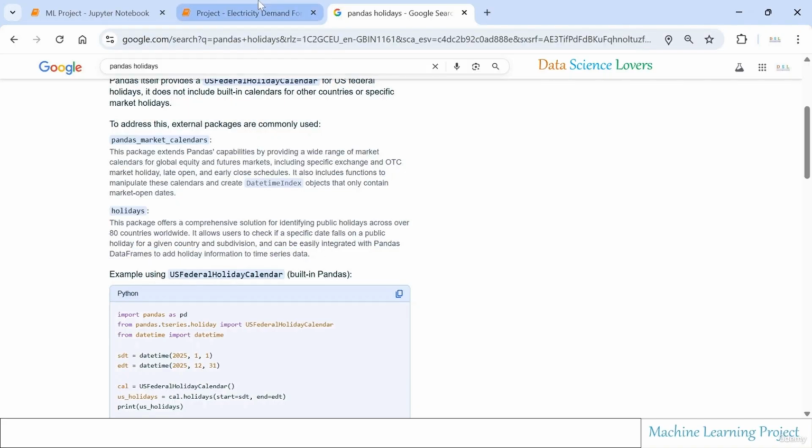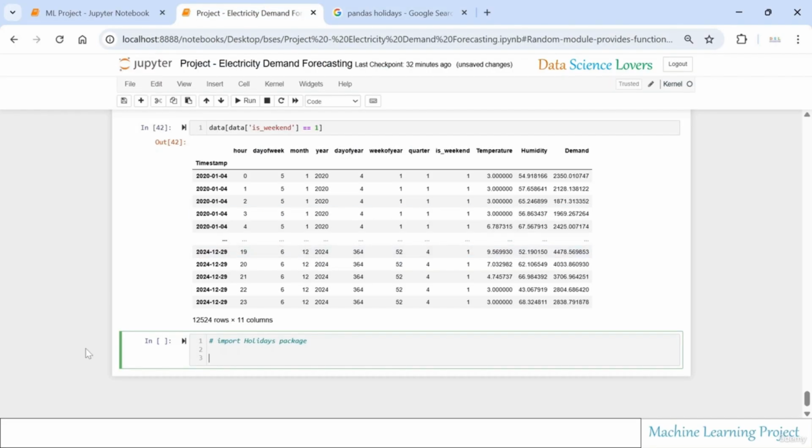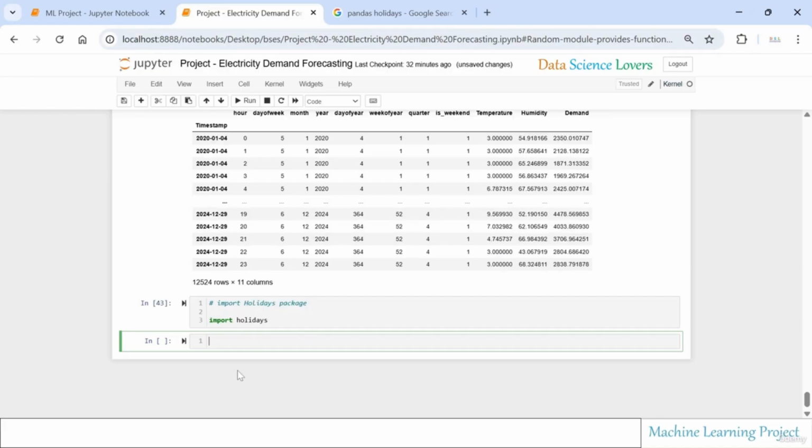So let's see how to add a holiday column. Import holidays. Now using this package holiday, first we have to mention the country for which we want to add the public holidays. I want to add the public holidays for India, and the short form here is IN.